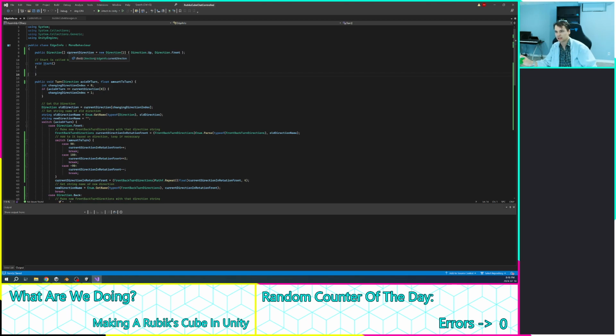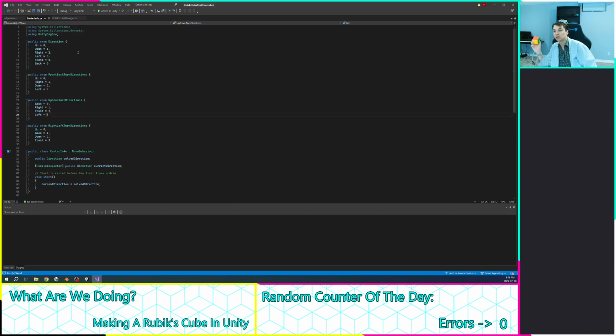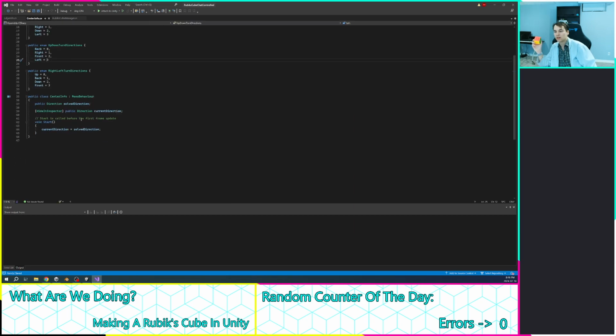I think we were gonna detect it just by looking at a center and doing the centers around it, or doing the edges around it. Well, I might just look at color directly. Maybe a centerpiece will store its direction and its color, and then just do the colors map. That'd be the most foolproof thing, I think. But I'll worry about that later, because right now we're just turning this cube.